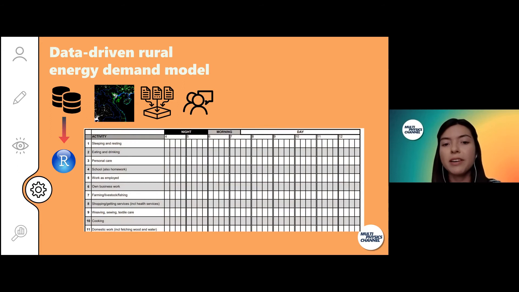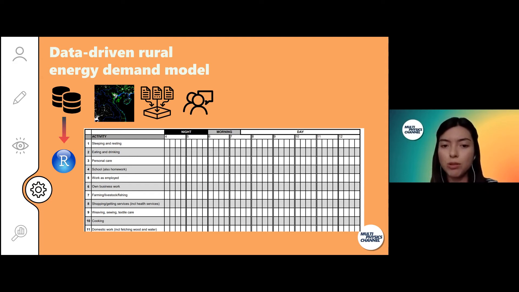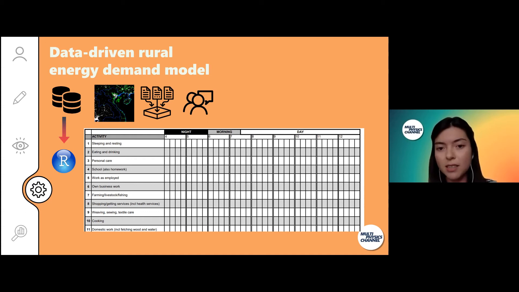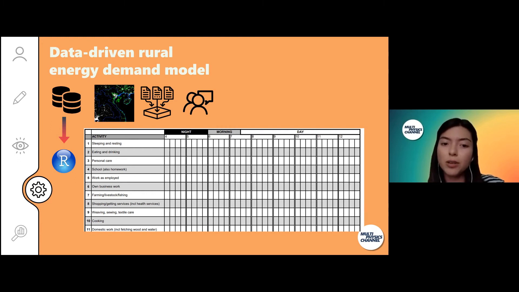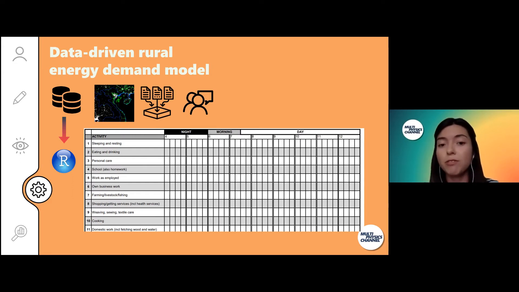For doing this, we are creating an occupant or human behavior model. Modeling human behavior is not easy because we act in a very random way. What we are doing — the data-driven approach — is that the World Bank deploys different household surveys around the world which include a section on time use. This section of time use comes in different versions; this is an example for Tanzania. It's a template of a diary that records all the activities that households are performing at each time step of the day. The time steps vary from country to country — for Tanzania, they had to record activities in 24 hours at every 15 minutes.